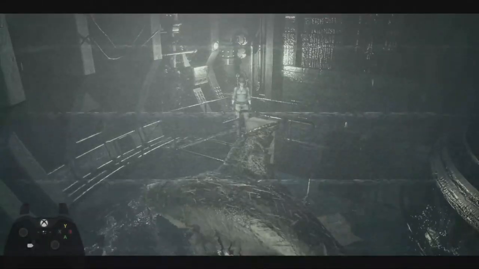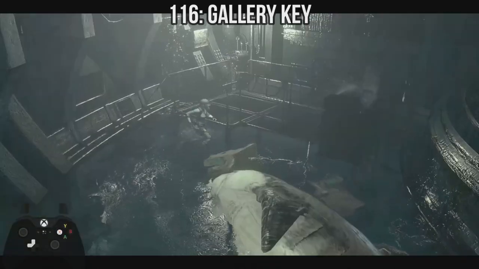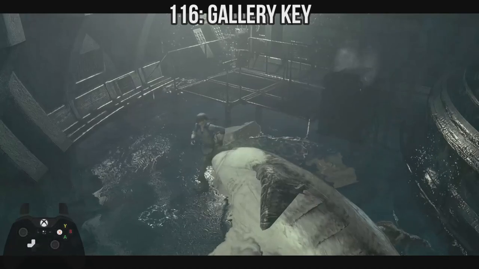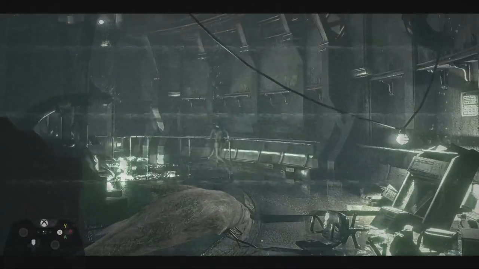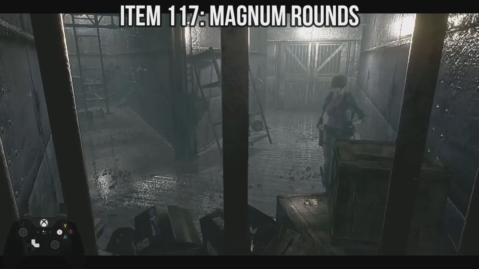This section is pretty straightforward. Just kill the shark, grab the key. It's going to be the gallery key. This we're going to be using in order to get to where we need to go to fight Plant 42, which we're not going to actually fight. We're just going to make V-Jolt, and there's a reason why. Magnum rounds are going to be right here.